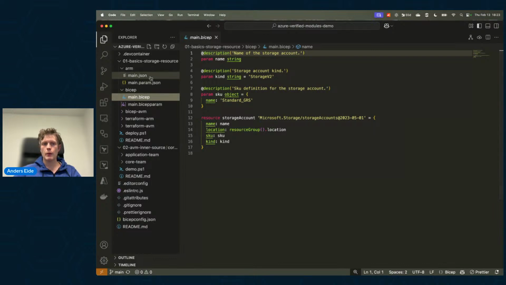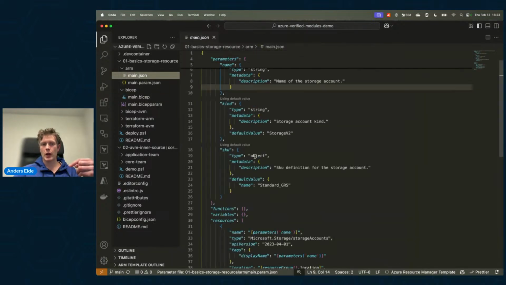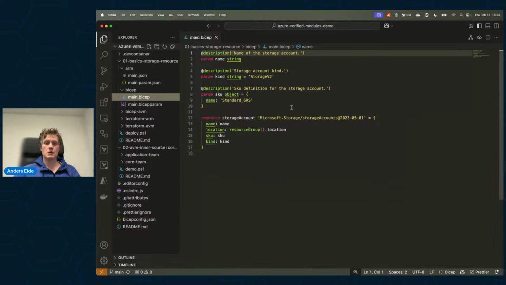You can see the number of lines of code that you have to have control on is dramatically reduced, right? And you just have to set a few configuration items to be able to have the storage account deployed.